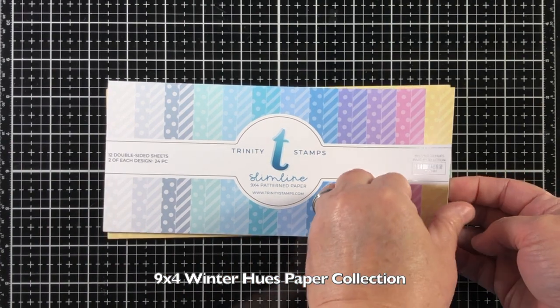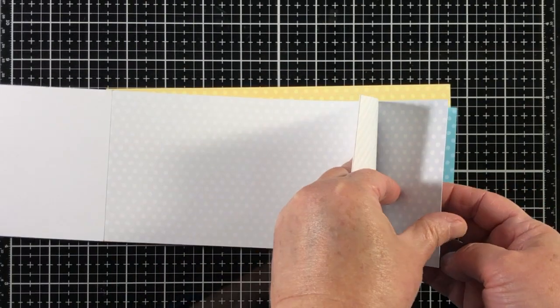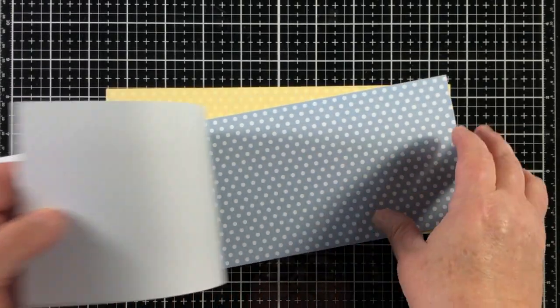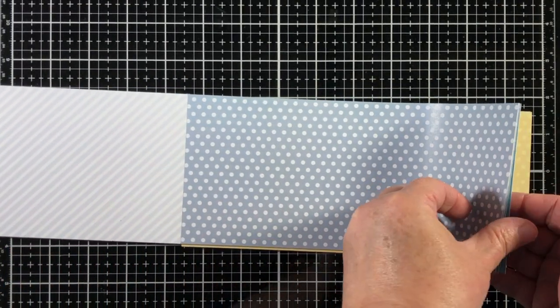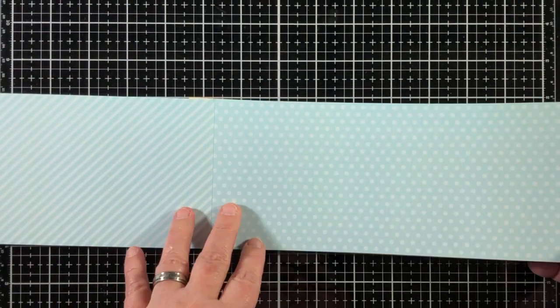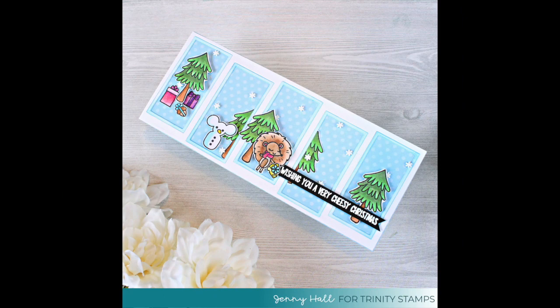And now this is the other one that we have. We have the 2 new ones. This is the Winter Hues paper collection. And the slimline paper collections are really hot commodities. This is another double-sided paper that features 12 different papers in 12 different wintertime inspired colors. You'll receive 24 papers total, which is 2 of each color and design. They have stripes and polka dots, and they fit perfectly on a slimline card.